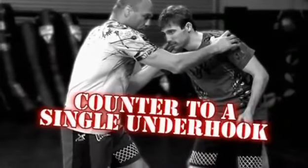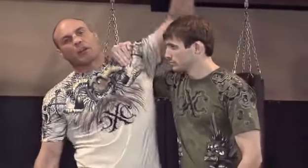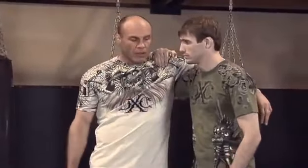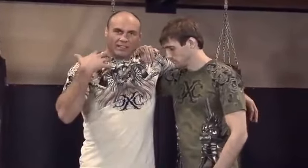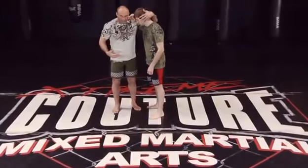Countering an underhook. If my opponent secures a good solid underhook position, this can be difficult to get out of. And I want to be careful about limiting how much I expose myself to being scored on or taken down. So nicely, we go where our head goes. Our head's attached. So I want to grab that opposite ear.